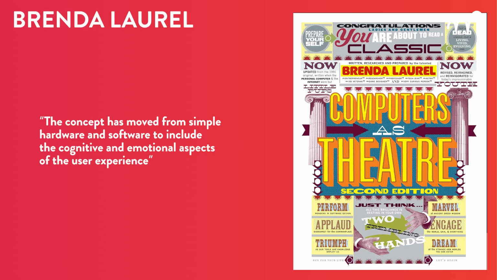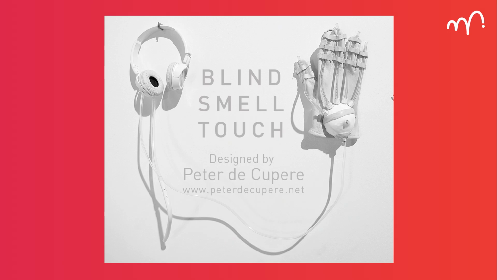As Brenda Laurel points out, the concept has moved from simple hardware and software to include the cognitive and emotional aspects of user experience. Our sensory perception is heavily filtered by the interface. It serves as a probe for understanding the world. To see a radical example of this, please pause the lesson now and watch the video for Blind Smell Touch by Peter Decouper. Observe how he redefines our relationship with our own senses.